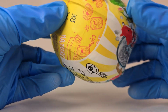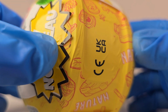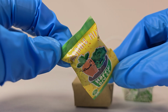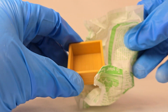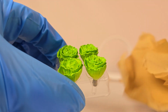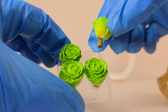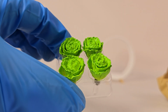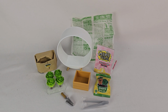On our next kit, it did take me just a minute, but I did find the pencil mark. It was on the corner of the milk can. And here we have organic mix kinetic sand. Wrapped in the newsprint is our brown crate. Inside a rather nondescript brown paper wrapper, you get a total of 4 heads of lettuce, and I just think these are wonderful. So once you put the soil in the crate and pop in your heads of lettuce, that will be your lettuce patch kit.